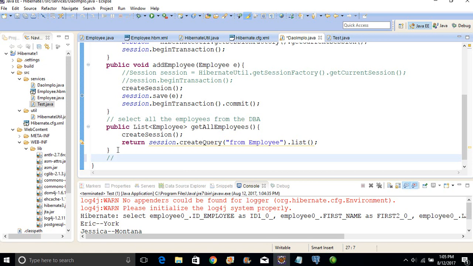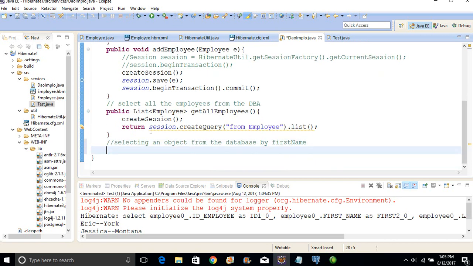So I'm going to give my method the first name as a parameter, and the method should return the whole object from the database. It can be one or many objects that this method is going to return.